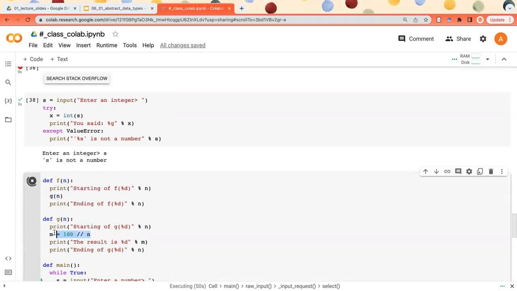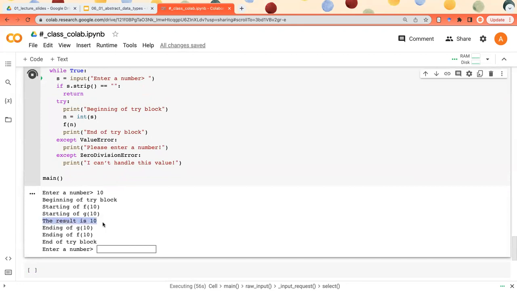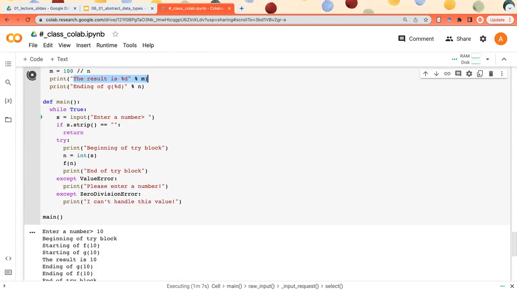Then it calculates, then it prints out the result. And the result is printed out here. The result is 10. And g is ended, and then f is ended, and then try is ended. And if you just enter a blank, it stops. So if I enter just blank, then it will just terminate.